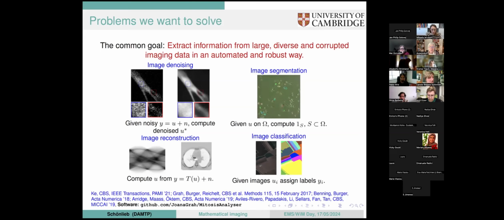you are dealing with scientific and medical imaging, where often the machines that people use to visualize things do not produce an image directly, but they produce some transform of this image, and usually it's not a clean transform and it's not a complete transform, but you have noise in the data and you have undersampling, so you have missingness in the data. And based on this noisy, incomplete data, you want to reconstruct the underlying image that then, of course, people in applications can use to do things further.